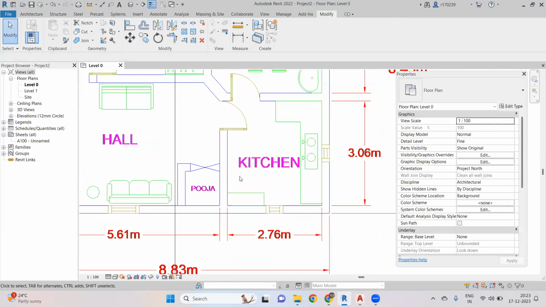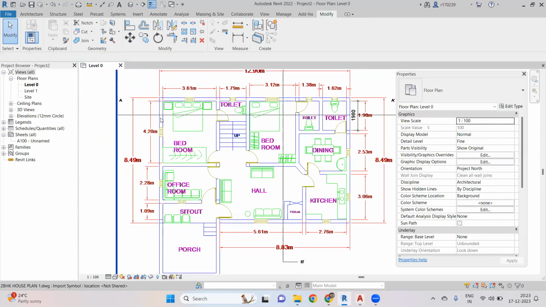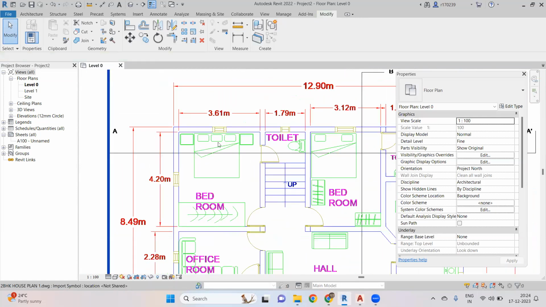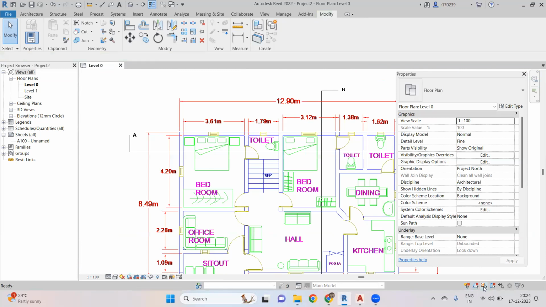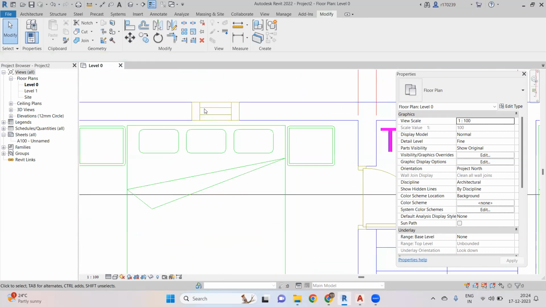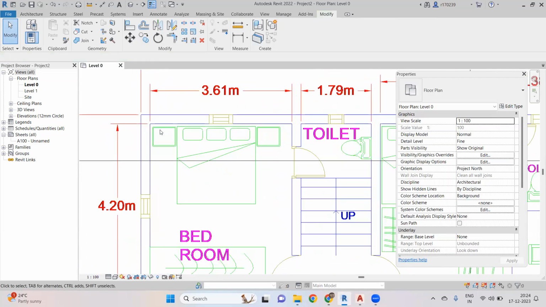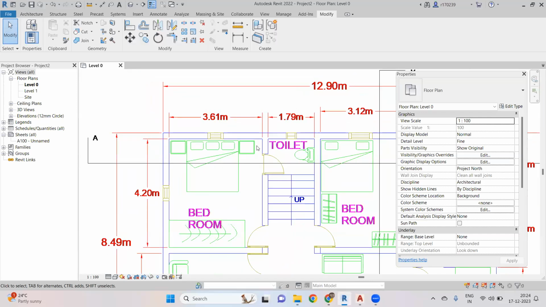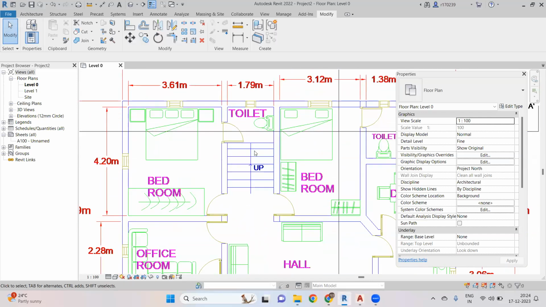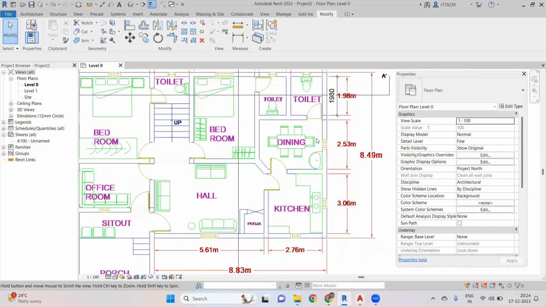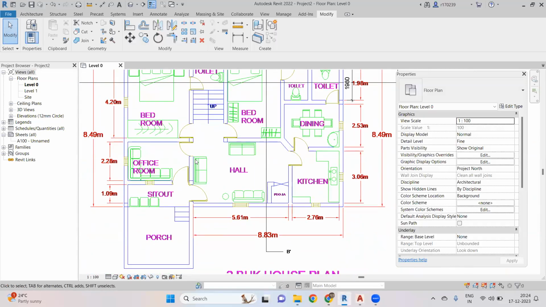Now, we want to see. Hope you are getting the idea, right? Whatever the blue color lines are there, that is wall. And whatever we have this kind of symbol, that is window. And it is a bedroom. We have a bed here and two small tables. We have a toilet room, the door and the water closet, the staircase, the beds again, the doors, windows, water closet, like this. I hope as we are all having the civil engineering background, we can identify what it is. Is that fine?